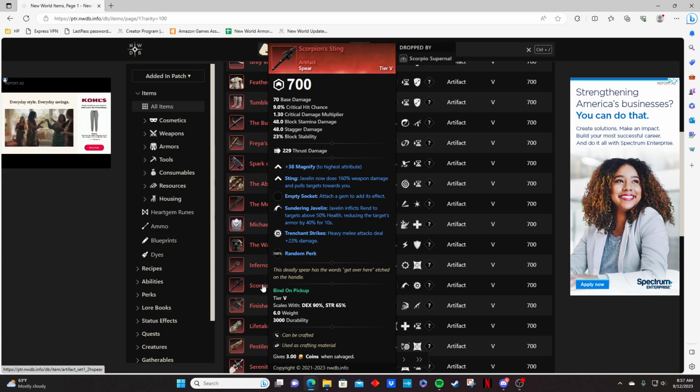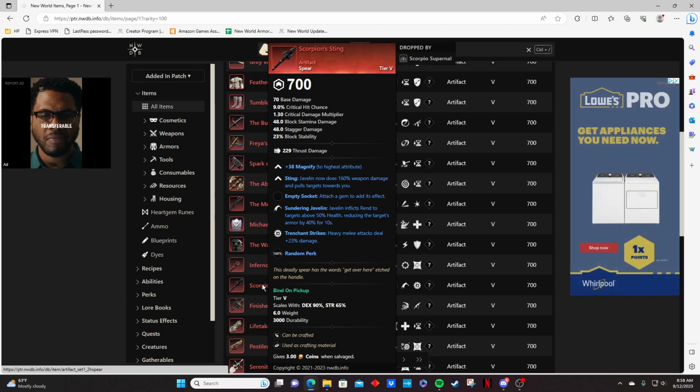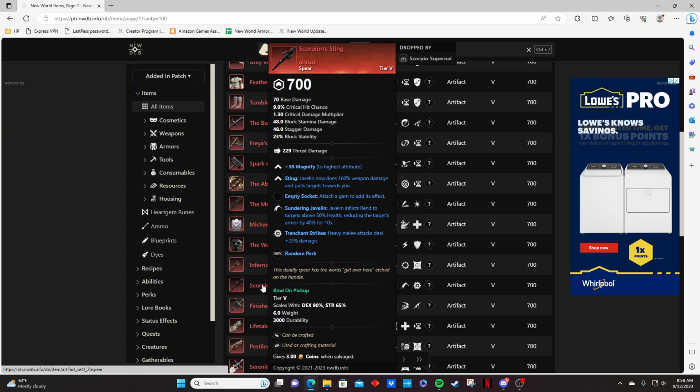Scorpion Sting, we also heard about this one. Javelin now deals 160% weapon damage and pulls your target towards you. It's also promoting Javelin itself by having the rend infliction and just reducing your target's armor too. This has also got Trenchant Strikes, which promotes the fact that they want you to do heavy melee attacks with this weapon.